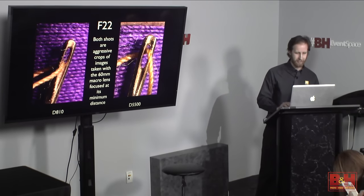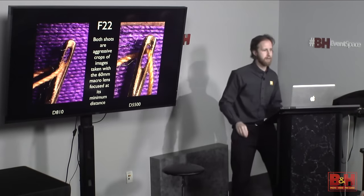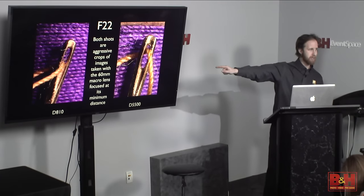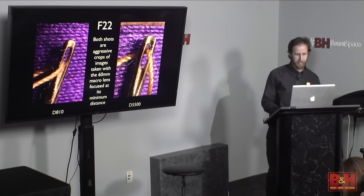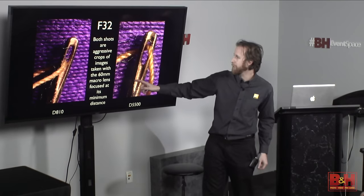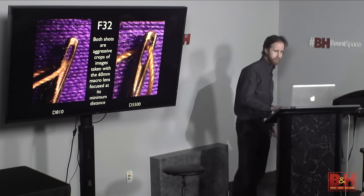Because past 16, this gets worse. And as you can see, it starts to get worse here sooner than it gets worse there. Physics is the same for both cameras, but you've got smaller pixels on the DX model in this case. Because of that, you're going to see diffraction a little bit earlier. So by 32, this is definitely noticeably blurred compared to that, even though it's the same lens, same aperture.